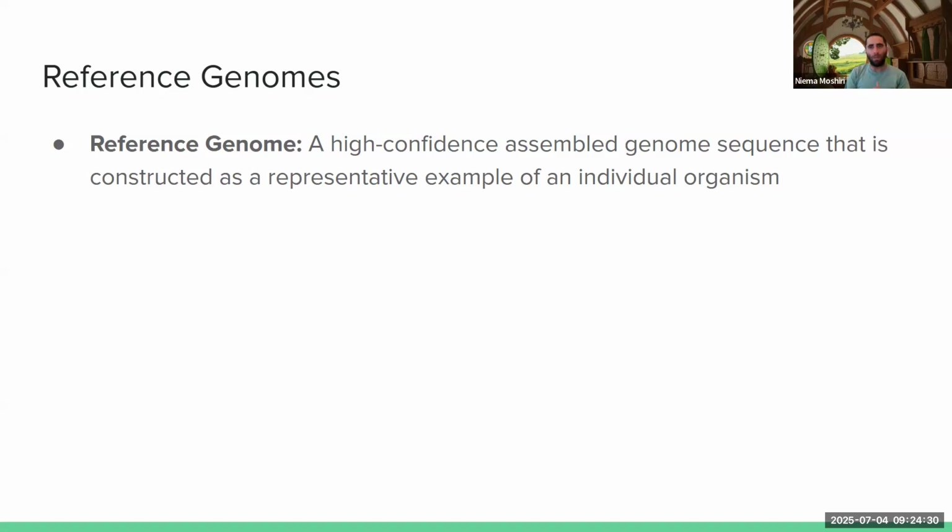And what do I mean by representative example? Well, everybody on this call, I'm assuming you're all human. If you're not, that's okay. You're still welcome here. But if everyone here is human, we all have almost identical genome sequences. It's like 99.9% identical. We know that there's definitely a little bit of difference, but they're almost identical. So a reference genome is a genome sequence that we construct, and every single entity in that species is going to be a little bit different from that reference genome, but almost identical. It's going to be super, super similar.